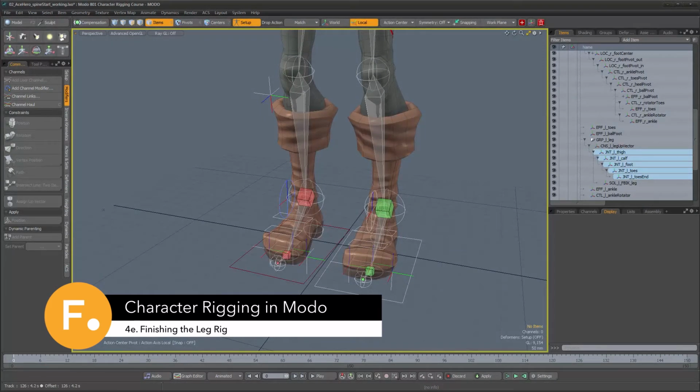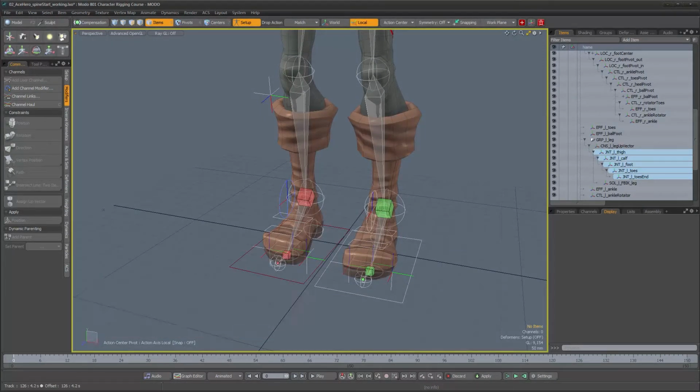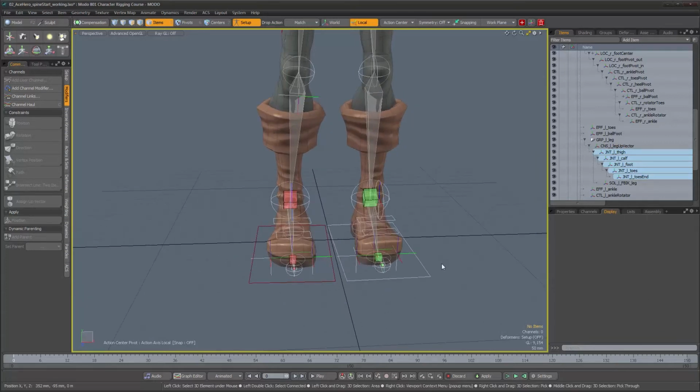I thought I would do a quick video to give you some tips on how to mirror rigs across the character. Well, actually, mirroring is not the right term because I'm not mirroring anything. I'm recreating the rig on the opposite side of the character. But there's a few things that you can use to your advantage when doing so.